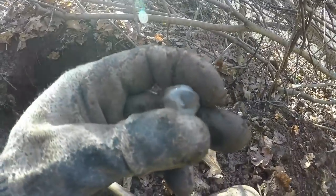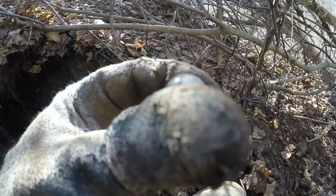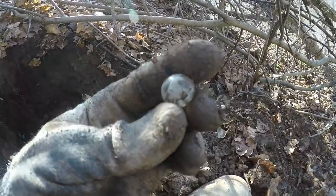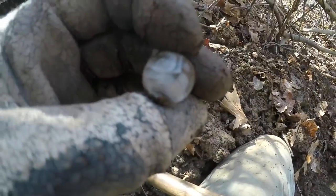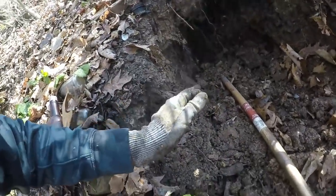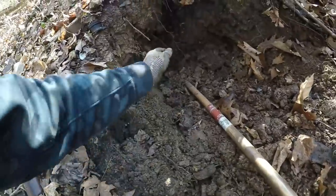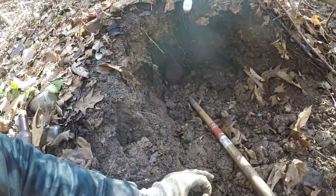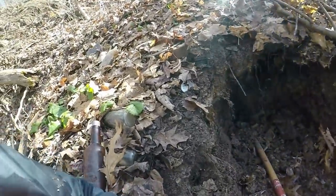Oh man, it's a swirl. I thought it was a cat eye. I think this is a handmade. Hold on, this is awesome. This is a day maker. Wow, look at that, folks. Man, I didn't even see it, I was not even gonna see it. It fell off the top and I was raking back this clay. There's a nice layer down in there. Who knows what's in that, but this came right off the top.